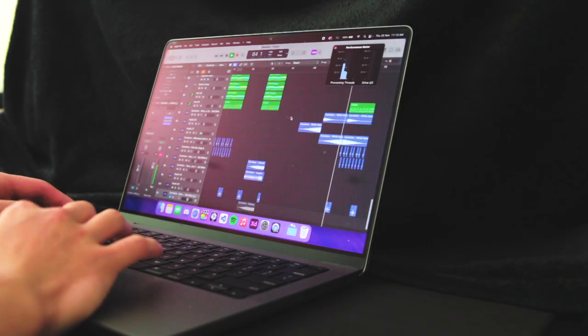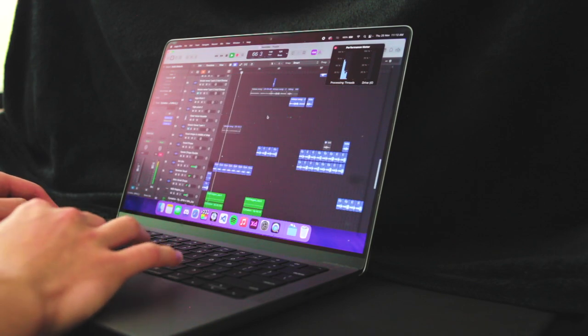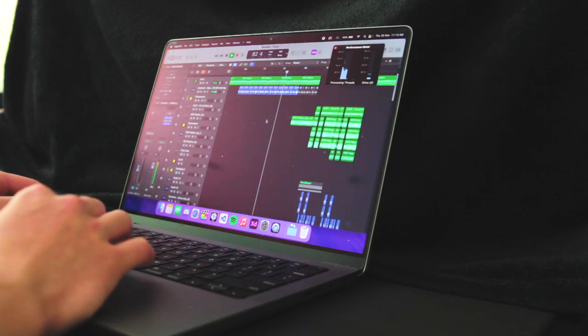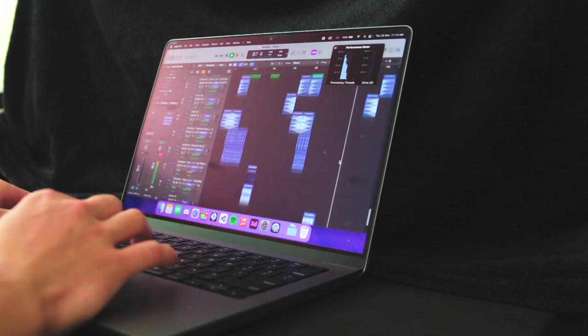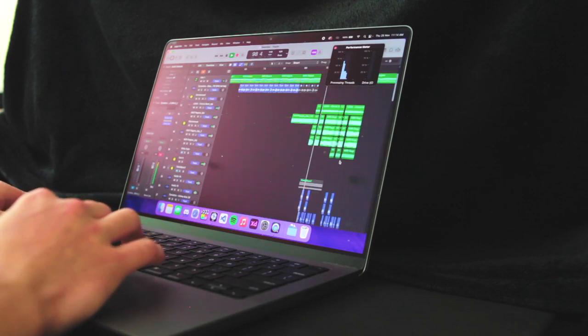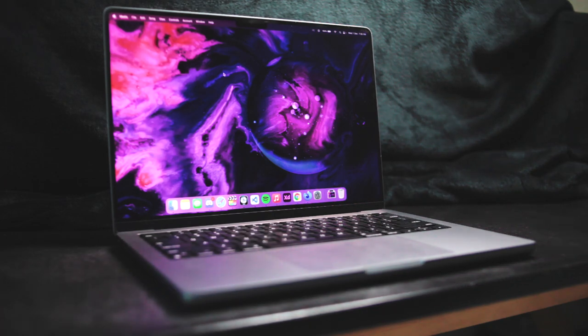If all you're doing is music production, 512 may be enough. But if you are video editing or working on other projects that are really, really big, you may want to opt for the higher capacities, all the way to 8TB. You can also get the 16-inch version for another $500, and that also comes with the 10-core M1 Pro as standard. From there, the upgrade options are the same.